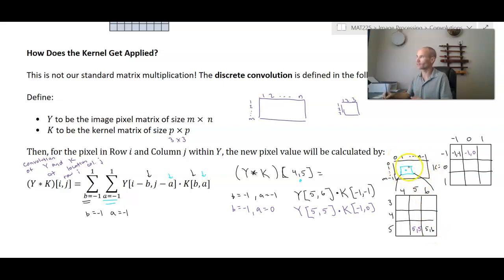So notice that in terms of what we're multiplying, in the 3 by 3 matrix subset of our image, we are moving from bottom right to top left, and then we are moving from right to left, ascending up the column, up the rows. In our kernel matrix, the value that we're picking is top left, from left to right, and we are moving down the rows. So first we're going this way, and then we're going to move our way up to the next row and the next row, except here we are moving from the top left to the right, and then we're going to move down across each row.